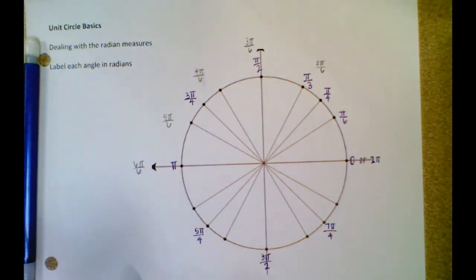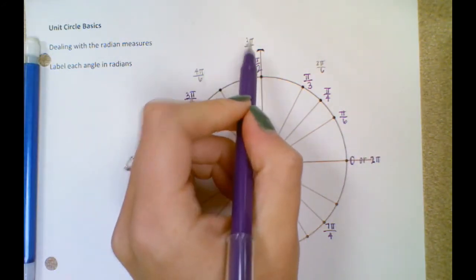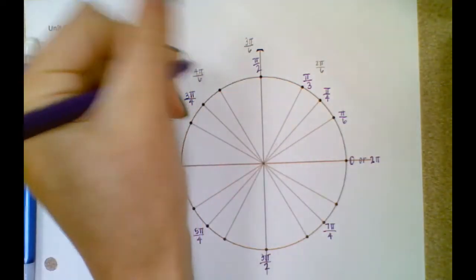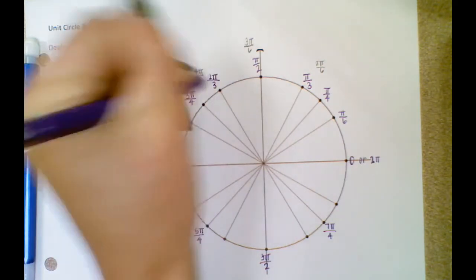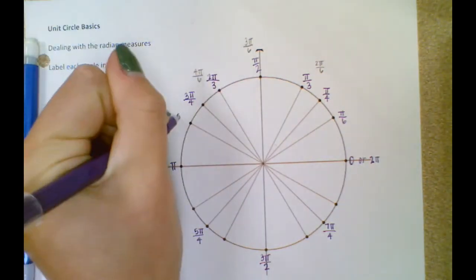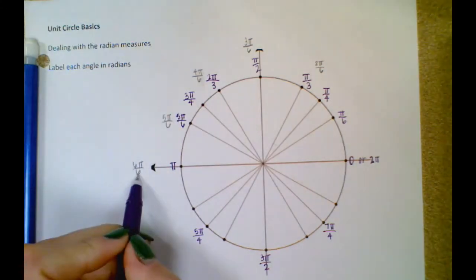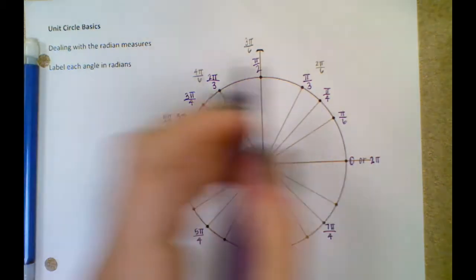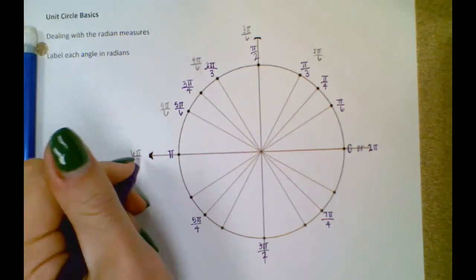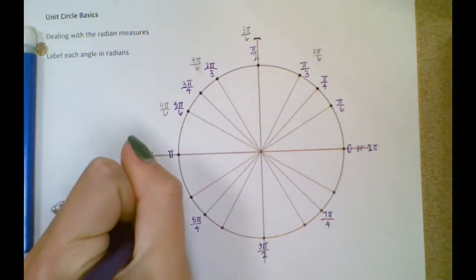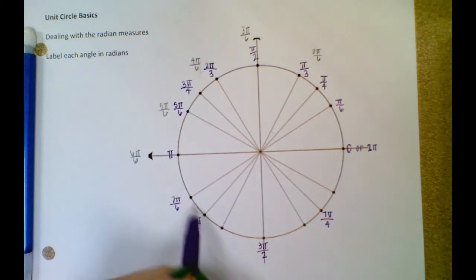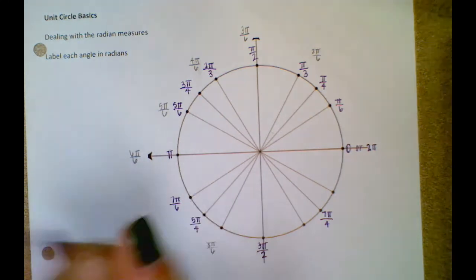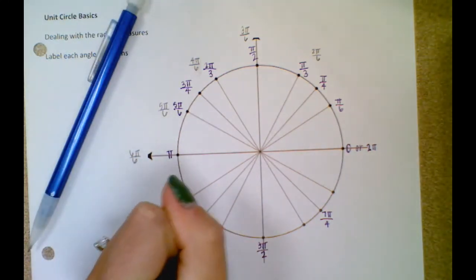Okay, so again, 3 pi over 6 reduces to 1 half there. This 4 pi over 6 will reduce to 2 pi over 3. This is just 5 pi over 6. That doesn't reduce, right? 6 over 6 reduces down to 1, so that's how we end up with that there. So we can just carry out that pattern all the way through. If that's 6, another 30 degrees would be 7 pi over 6. Another 30 would be 8 pi over 6, which reduces down to 4 pi over 3.